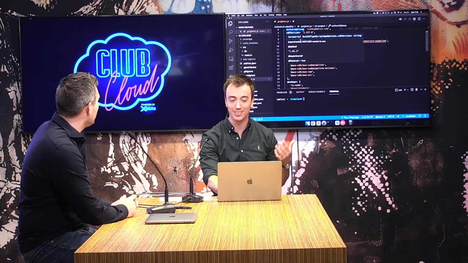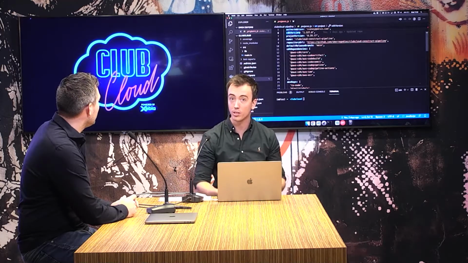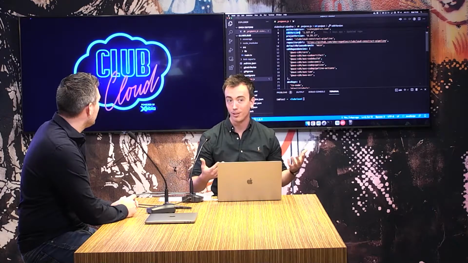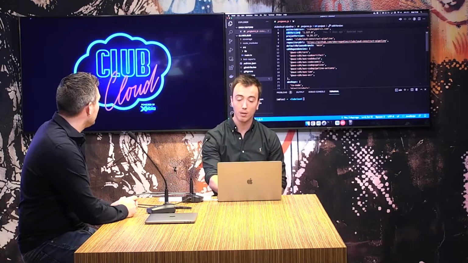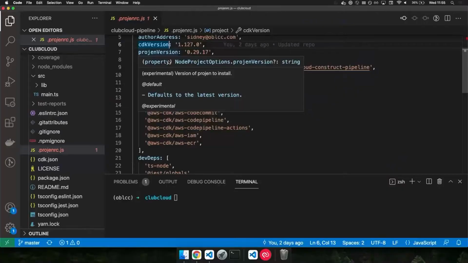So prior to the release of Projen, and we've done this before without Projen at other customers, all the dependency updates and so on would be an exceptionally cumbersome task, I would call it, to manually update everything. And now Projen just basically tries to do that for you. Under the hood it uses Yarn, but I will stay out of those details for now.